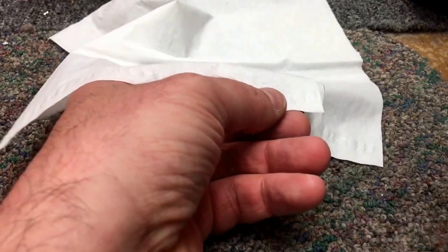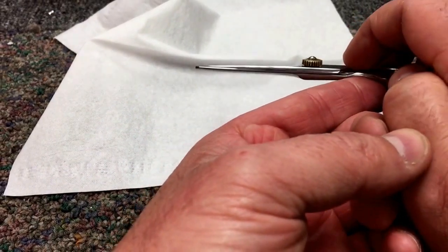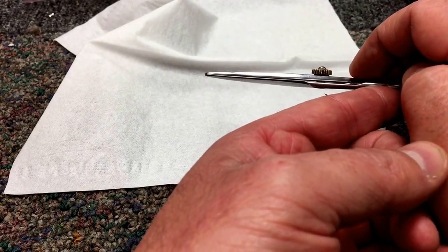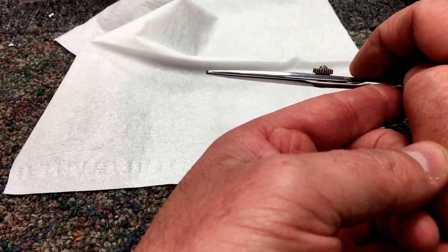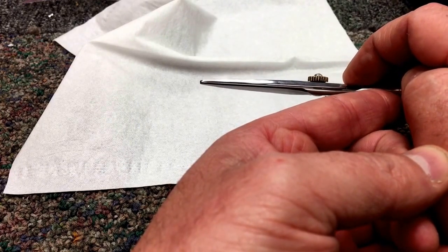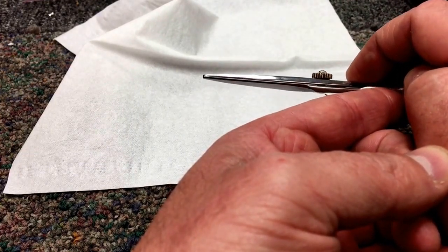I may go in and do a little bit of a touch-up sharpening for him. But it's just one of those situations you run into with a shear every once in a while where something goes wrong and you just can't get it fixed because it gets bent too out of whack. Fortunately we were able to help this time, but not every time, so be careful. Make sure that when you're doing your sharpening you don't ever reverse your wheel on a flat hone, and also make sure that you flip your clamp over into the right position for honing if you're using an Okami or any upright machine.